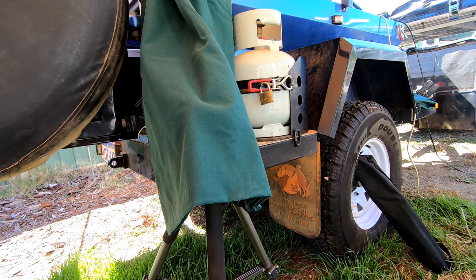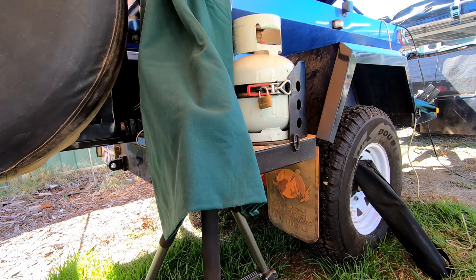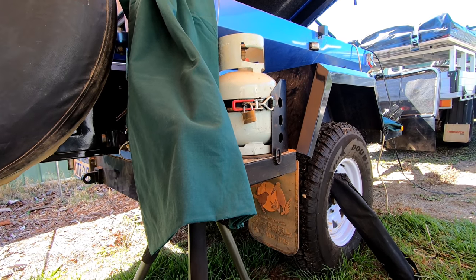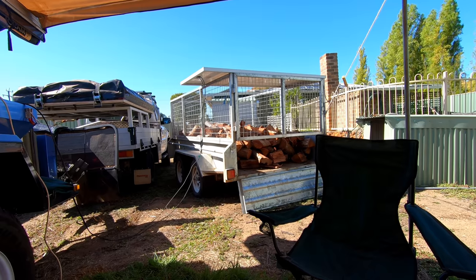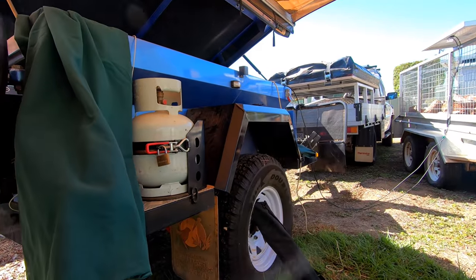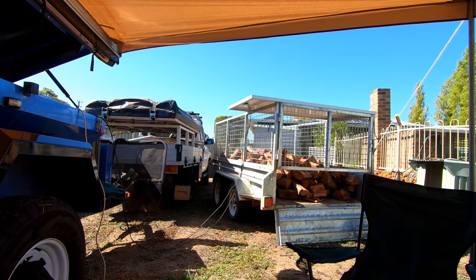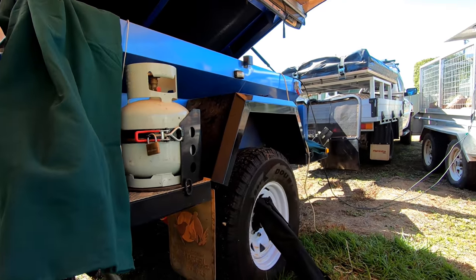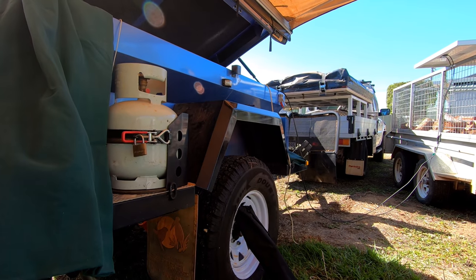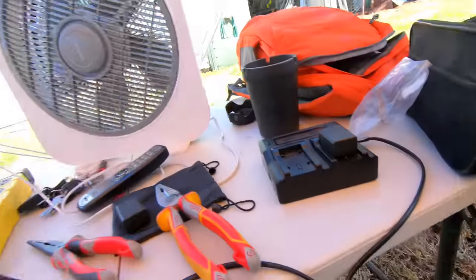Like I said before, I reckon these split cell panels are better than sliced bread. You can take out of it what you want — I'm going to take more power out over time. That's a lot bigger panel, but this one at the end of the day with shading effects will produce a lot more power than a string of mono panels only putting out around 12 volts. We're not looking at output — we were only looking at voltages.